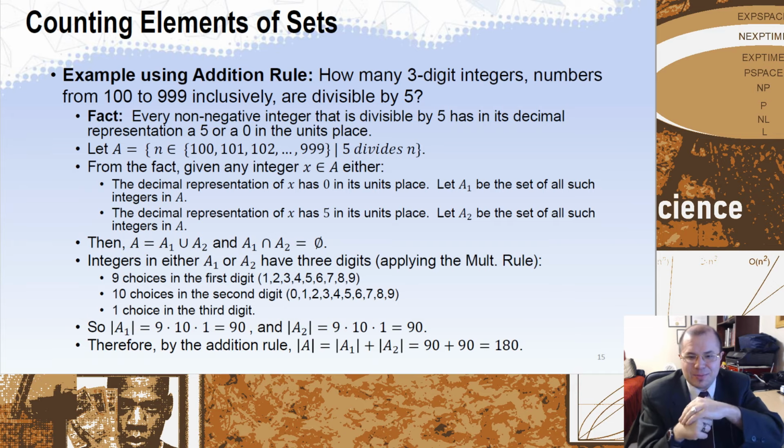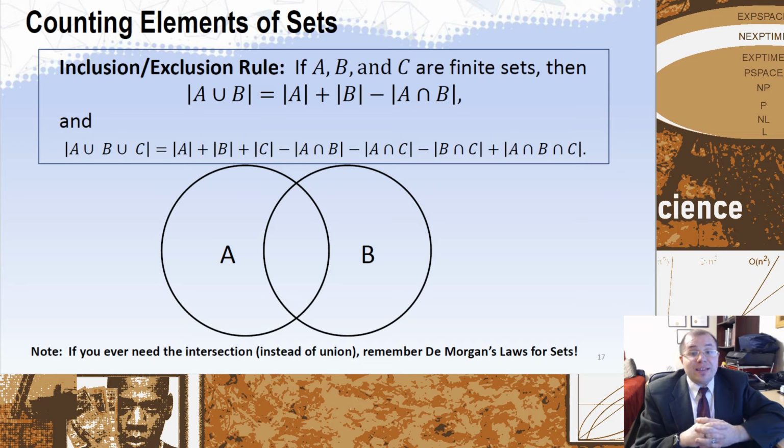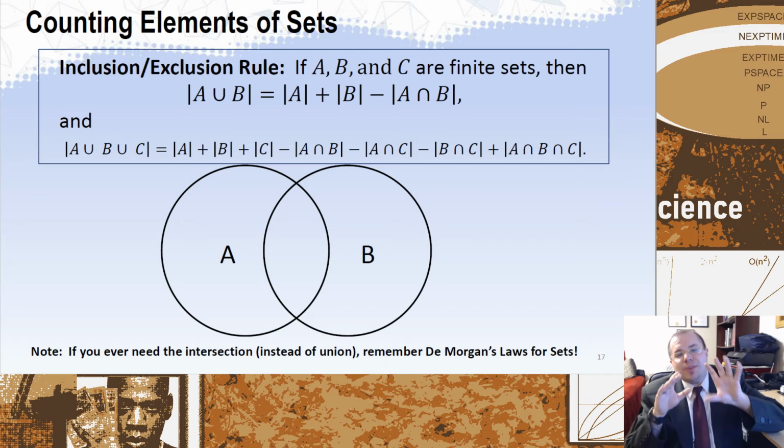It's pretty straightforward. Now, this next one is a very handy thing to have, especially if you're interested in probabilities or statistics. I'm just going to state it here, and I'm going to give you the idea for the first case, and the second case I'll let you think about. This is what's often called the inclusion-exclusion rule, sometimes called the inclusion-exclusion principle. If I give you A and B, which can be any finite sets, and I want to determine the number of elements in A union B, then it is the cardinality of A plus the cardinality of B minus the cardinality of the intersection of A and B.